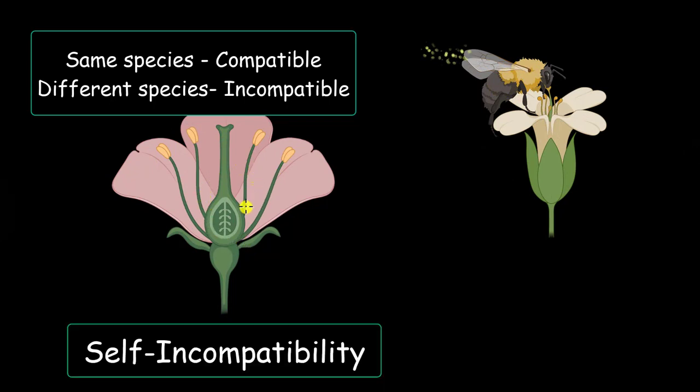And now that we are talking about compatibility, have you heard of something called self-incompatibility? It is seen that sometimes the pollen of the same flower cannot fertilize the egg of its own flower. However, the pistil will not let the pollen tube form. And it is seen that 30-50% of the angiosperms show such behavior. Can you think of a reason why? Why would nature adopt such a thing? Well, the reason is very clear. Imagine a plant that is allowed to self-reproduce over and over again and that plant has a faulty gene. It will transfer that faulty gene to its next generations, right?